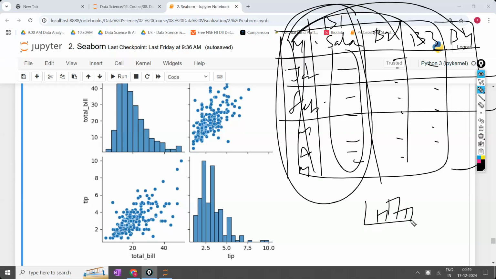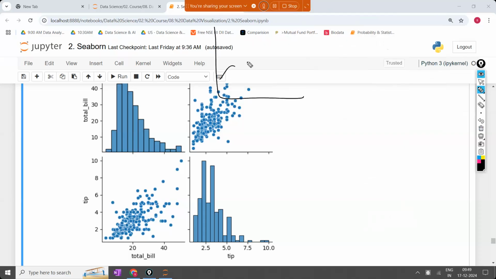How will it give the line chart? In the pair plot, you only get scatter plots and histograms. And you don't want a separate line plot for each branch. I want the comparison plot between the branches. Individually, if you check, that is different. I want comparison.